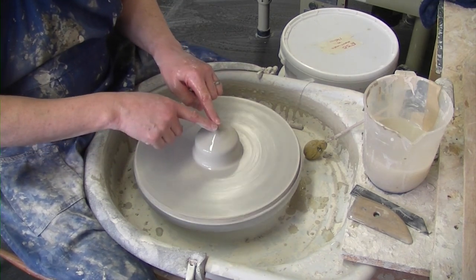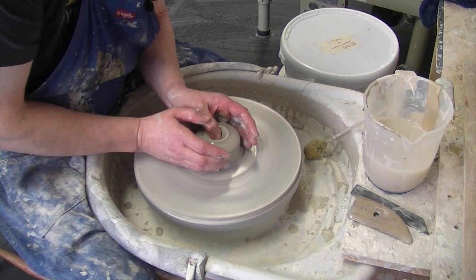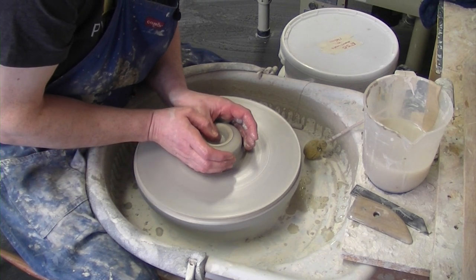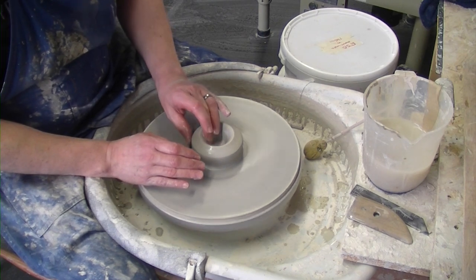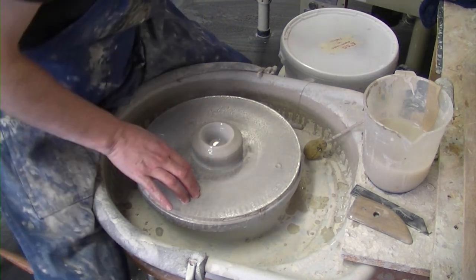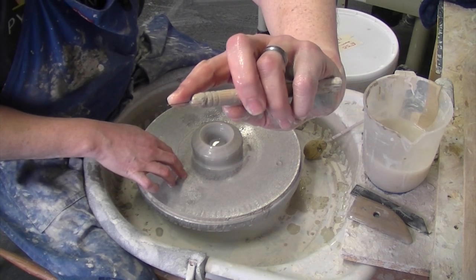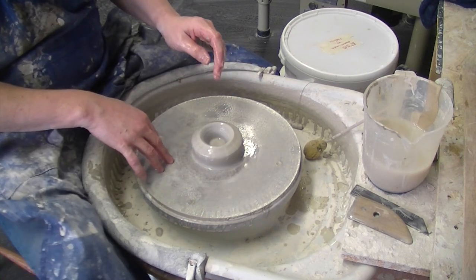Some water on, and now we're going to break in — put the hole in the middle. We're going to push in with my thumb tip, and when it dries out I tend to fill it up with water, go back to where I was, and then finish that, pushing that down as far as I dare. And of course if you're not sure of the thickness of your base, get a pin — push that all the way through and touch the clay. So we're just under a centimetre for that, which is about the limit that I like to go to because I do like to trim the feet on these.